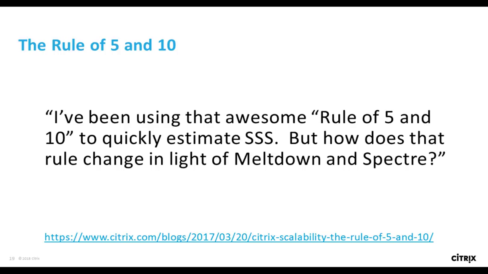The good news is we've actually been inching up to the magic multipliers of 6 and 11 or 12, sometimes even 7 and 14 on the latest gold chips, for example. But the bad news is in light of Meltdown and Spectre, we're heading back to 5 and 10. And in some of those worst-case scenarios, older hardware, older platforms, et cetera, it might even drop below 5 and 10 to, say, 4 and 8 or 9. But overall, the rule of 5 and 10 still applies, and you can still use it to quickly estimate triple S, or single-server scalability, for Zen Desktop and Zen App, respectively. And with that, I'll turn it back over to Martin.